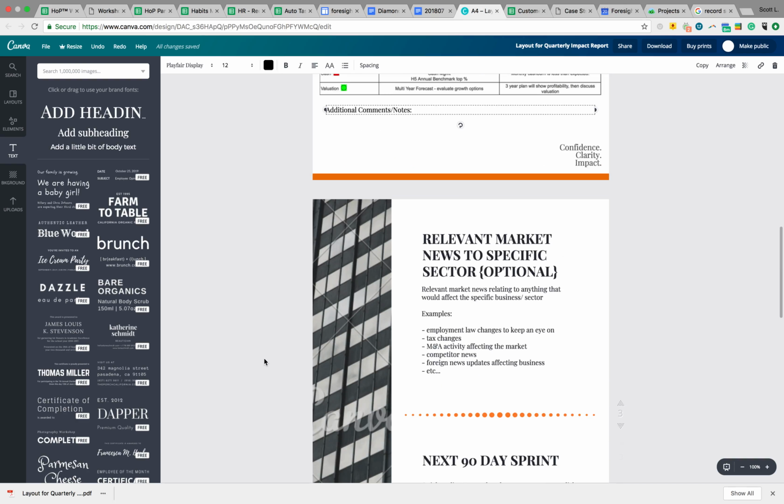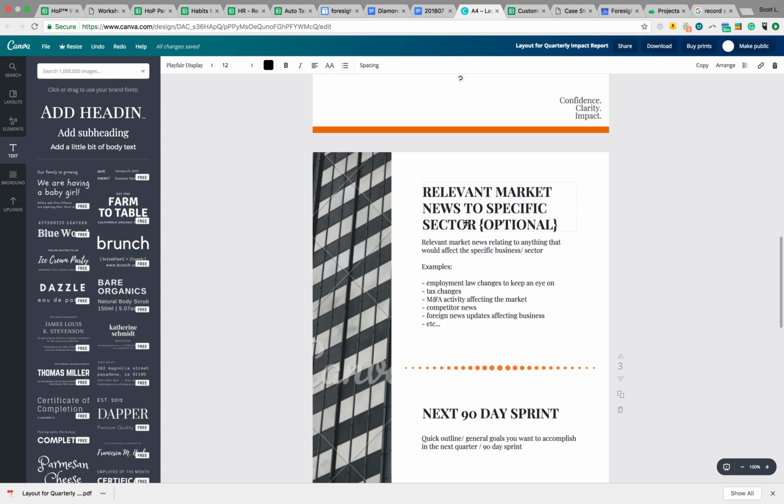Going forward, again, relevant market news specific to the sector. A lot of the times if certain things are coming out, tax changes, right? M&A activity in the market. If a big acquisition happens, just so that everybody knows, one of our customers just got a $350 million injection from probably one of the largest companies in the world. That's a big market play. That information changes the market a little bit. And if a competitor gets acquired or certain things start happening, we need to be thought leaders on this. We need to keep an eye on it.